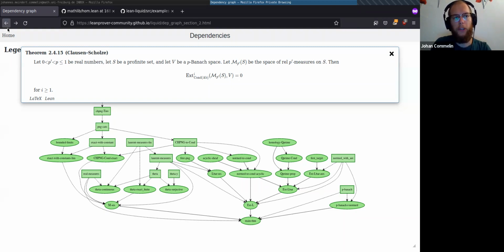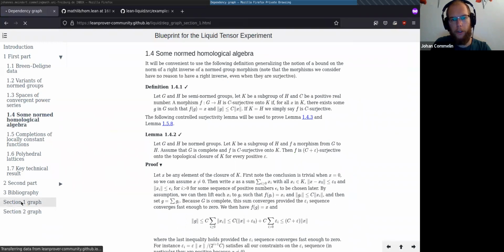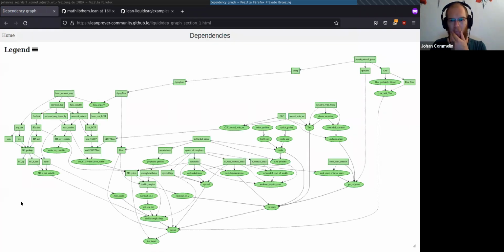And especially in combination with the other graph, because that graph is quite a bit larger, that was a very useful way to keep track of progress and also for people to find for themselves which parts of the graph suit me well mathematically and where can I work on.